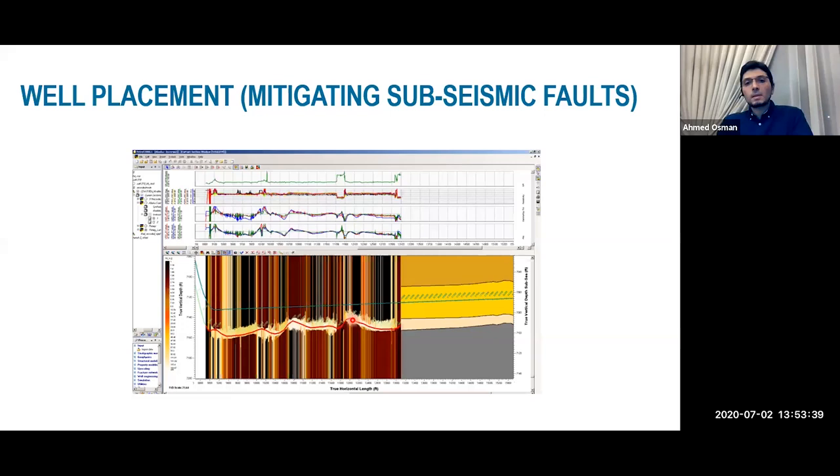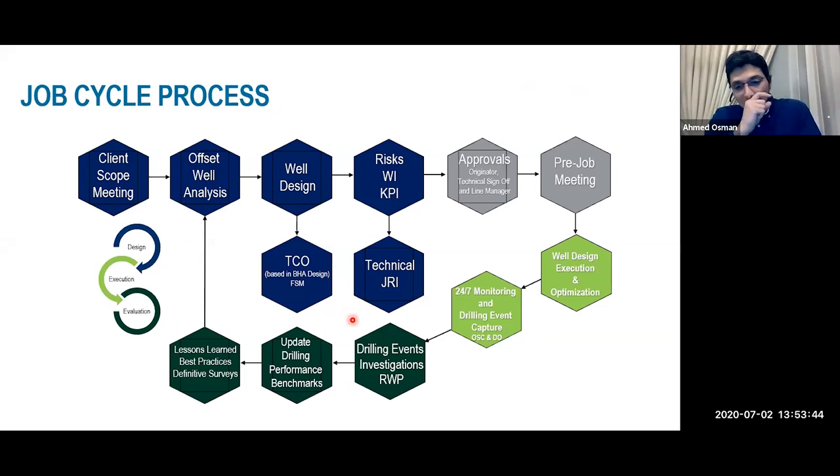Okay, all right. So this is basically what I wanted to share on the technology side and give you a bit of an idea and a glimpse of the technology itself and the developments that it has gone through. Definitely, this is not everything. This is what we want to try to capture as much as possible in this hour session, and we can definitely go into more specific details maybe in other sessions. But what I wanted to close with is a little bit on the job cycle process.